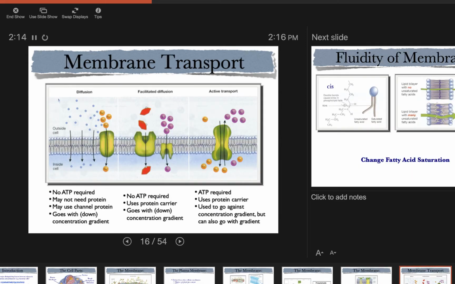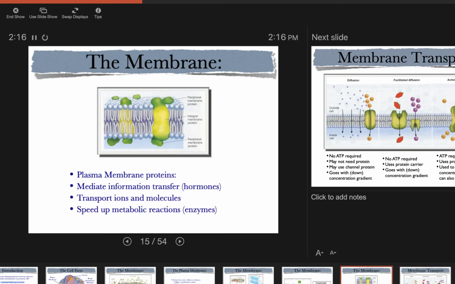Before we go into this one, let's look at an example of this. I said I was going to give you an example of how some of these plasma membrane proteins are involved in signal transduction, or actually information transfer and hormones. So the example we're going to use, I guess you could title this little diagram, would be insulin and blood glucose.